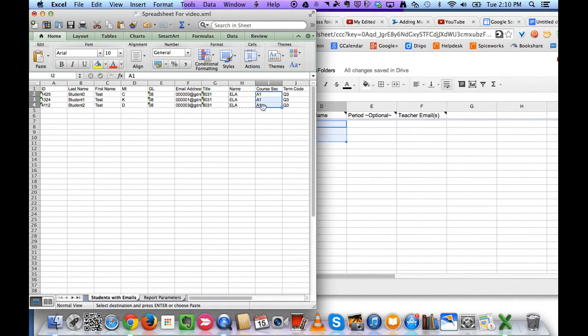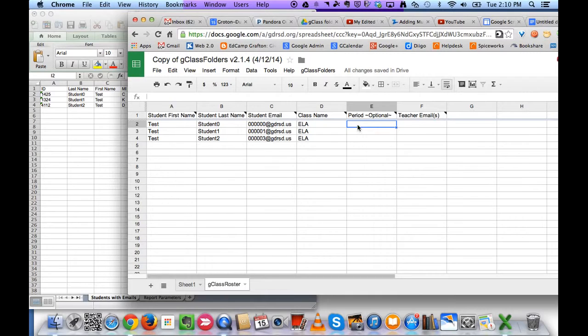In our report from iPass, the field says course or section. That relates to the column of period in the GclassFolders. And then finally, you're going to put your email address in all of these fields here.